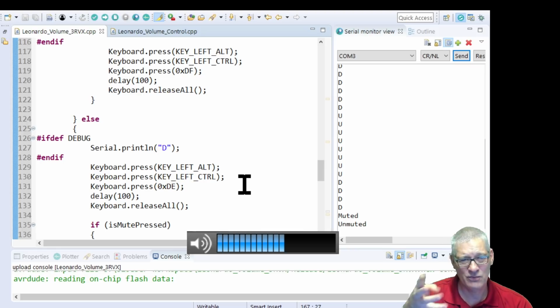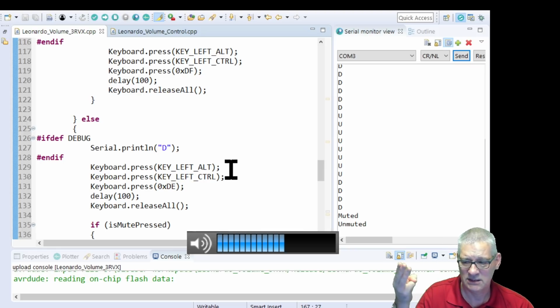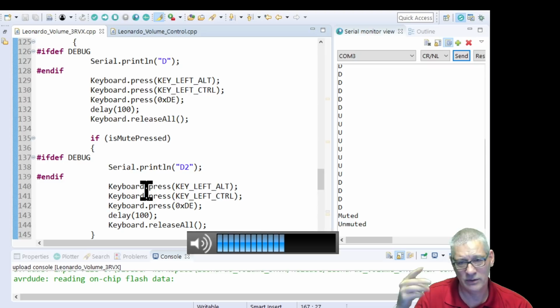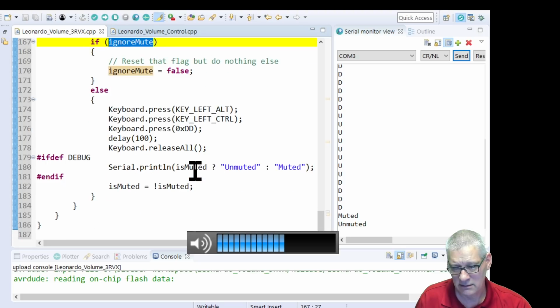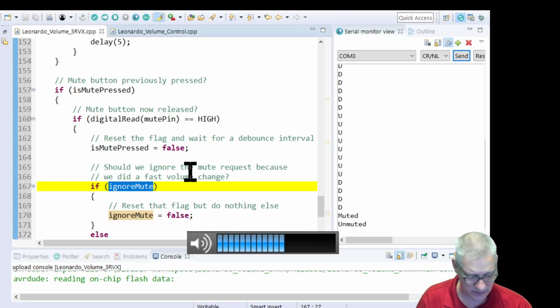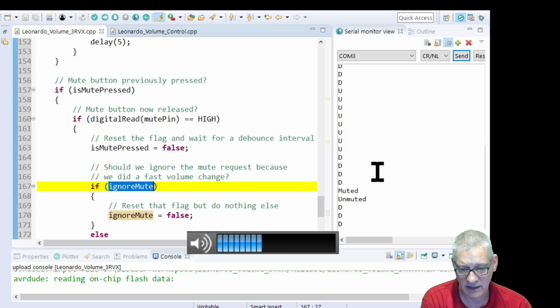I mean, so really, it's 3 key presses. Some of them duplicated because we're pressing the mute key in to make it go faster up and down, and that's it. Yeah. So now that you've seen the code and you've seen the output window over here, you'll see exactly how this works. Look, it's just simplicity itself, isn't it? An ideal for a beginner.